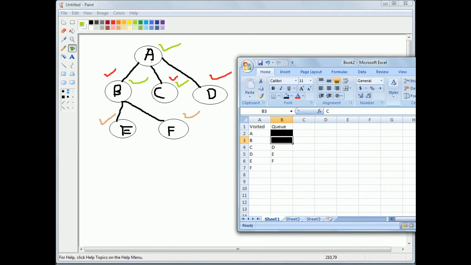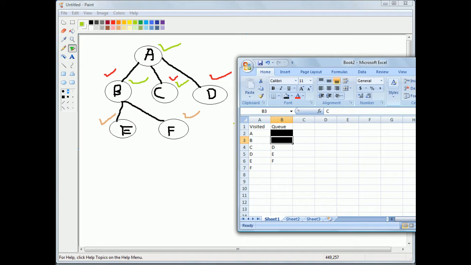We have only one vertex, which is A, but A is already marked as visited. Okay, so this A is not going to be visited again. Team, all those vertices which have been visited already will not be visited again.